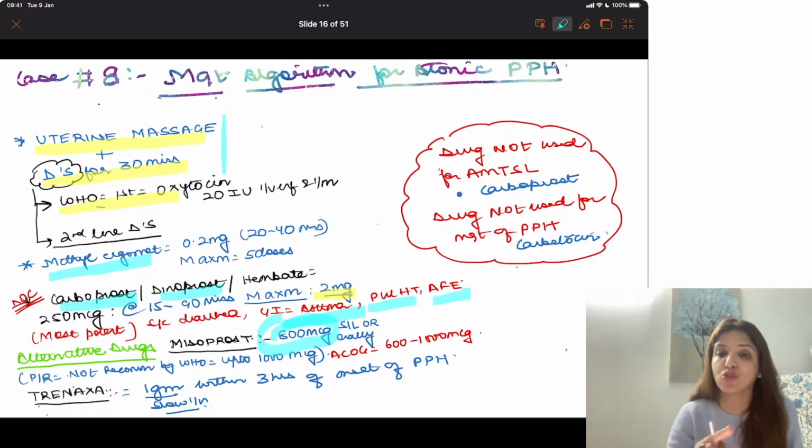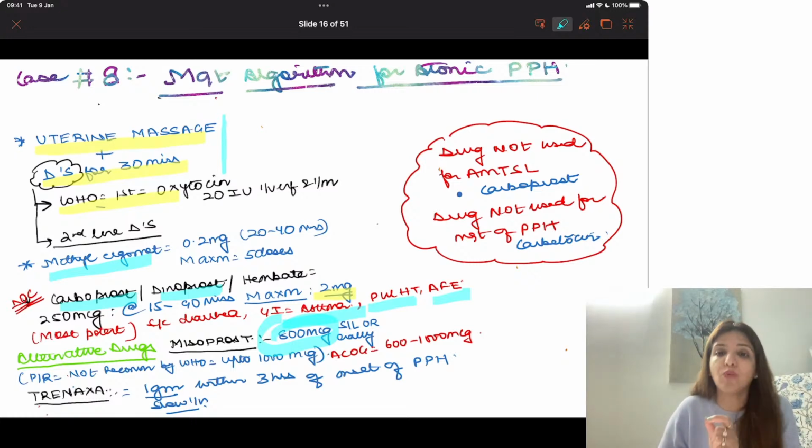Remember, misoprostol is a drug which has equal or lesser efficacy than oxytocin. So if oxytocin cannot stop the bleeding, then misoprostol also cannot stop the bleeding. The other important update is that recently WHO has recommended that to all rural females, whenever they come for an antenatal visit, you should give them misoprostol in the antenatal visit only. They should have misoprostol at the time of the delivery, so that just in case they start bleeding more, they can take it orally, or sublingually, or insert it per vaginally or per rectally.